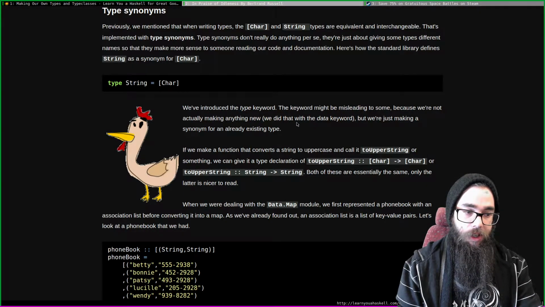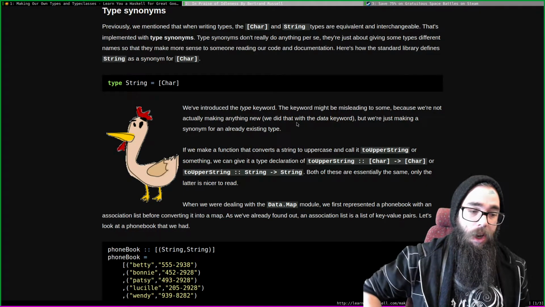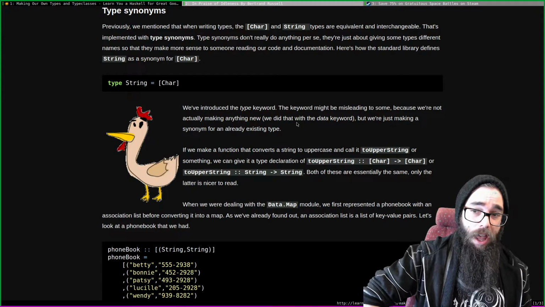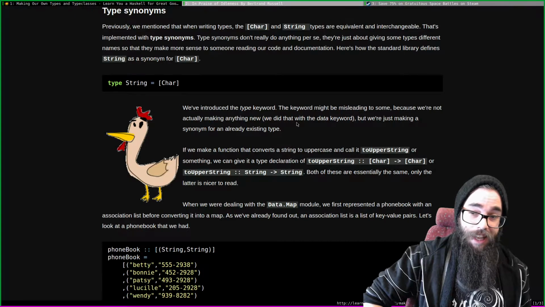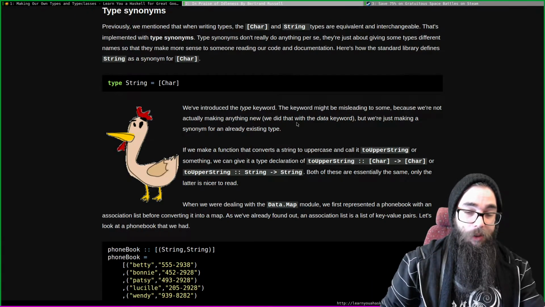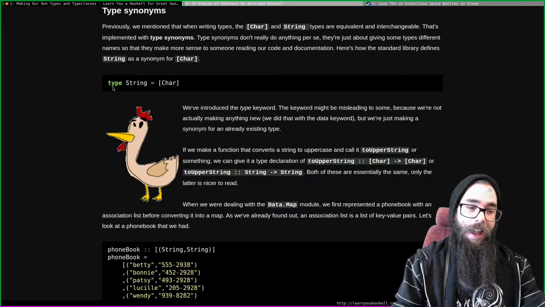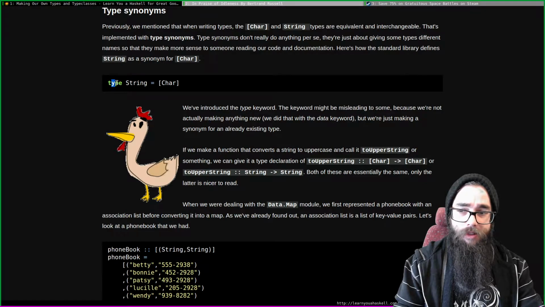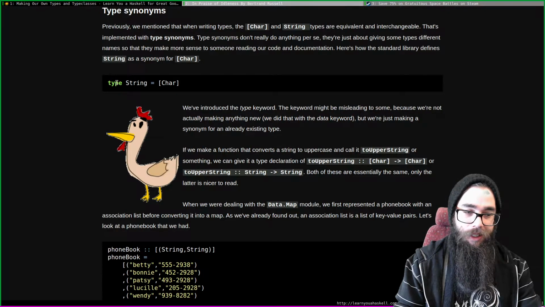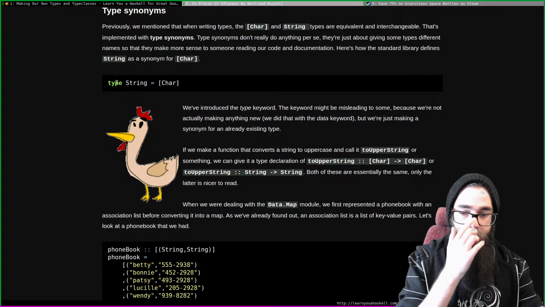Kolyatinotep says type synonyms don't really do anything per se, which is very weird. Why would you have something that doesn't do anything in a functional language? I thought we did a functional language, so we do something that doesn't really do anything. That doesn't sound functional at all. Types does not have a function because it makes things shorter.